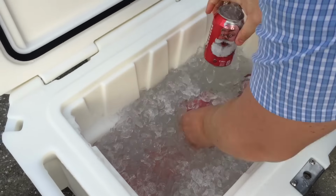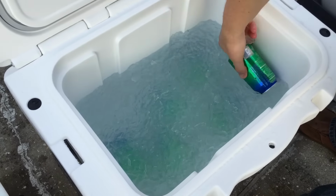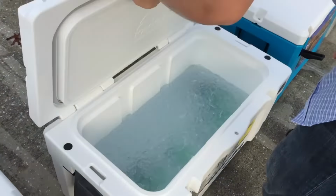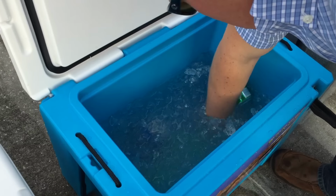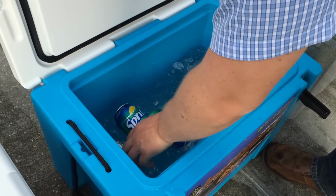The rest of the coolers have melted so much that when you drop the cans, it goes straight down to the bottom and it's mostly liquid. The 2 smaller coolers, the Vibe Kayaks 20 quart and the Rubbermaid Constant that we have, the Constant is almost all water. I'd be surprised by noon if it's not all water. There's very little ice left.